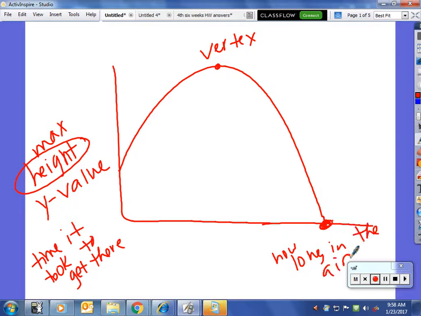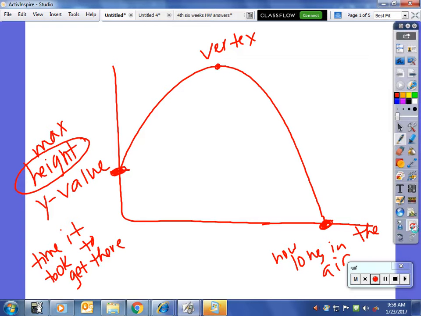Okay, so if I want to know how long was it in the air, that's an x-intercept question. What if I ask about this point right here? The height that it was launched from. This is where it started. This started off the ground. It was on some kind of platform. And then there's other questions I could ask as well. We're going to go over that quiz in a minute.